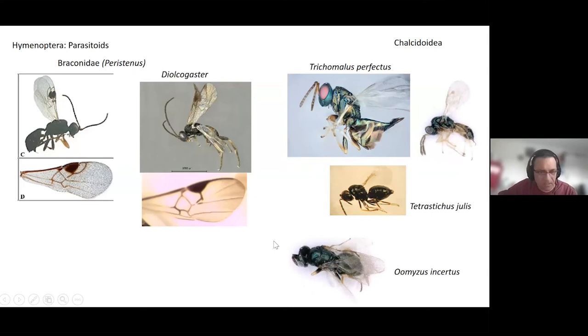I want to take the last minute to talk about beneficial insects and make two important points. You plant more than canola — you plant wheat, peas, and other crops — and whatever you do in one crop could have repercussions on the next year's crop or on adjacent crops. For example, the wasp Diolcogaster is a specialist on diamondback moth and happens to be very active during the time when cabbage seed pod weevils are also active. The economic threshold for cabbage seed pod weevils is 25 to 40 weevils per 10 sweeps — roughly three to four per sweep. If you are below or around those thresholds, don't spray, because you may be killing these parasitoids.